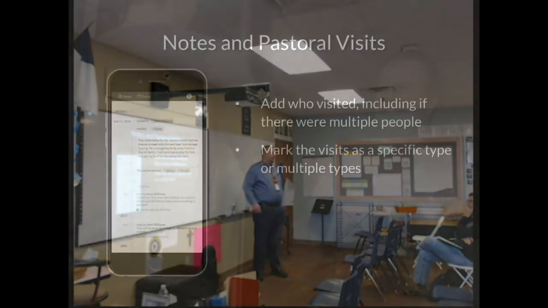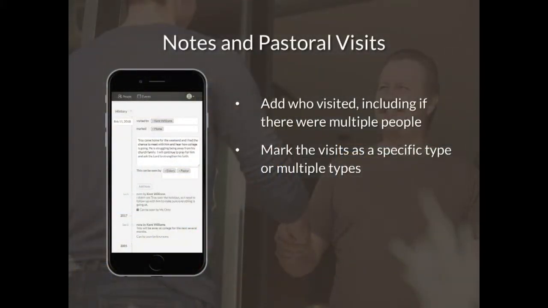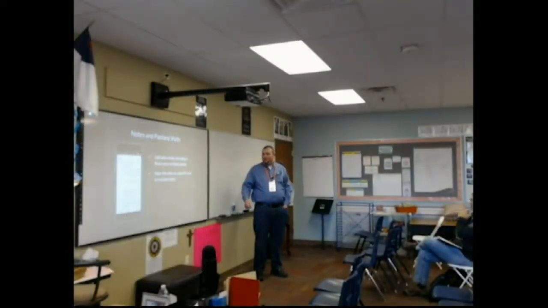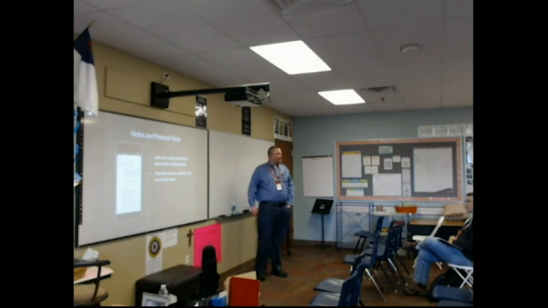Like I said, we track birthday cards, so birthday card is a type of visit. We struggle naming this because pastoral visit implies only the pastor, but we named it in the context of pastoral care as opposed to just the office of the pastor. But then also visits, like we have it here that it's marked a home visit. It's essentially a tag for a visit, but if we called it tag, it would be confusing with the other one. So don't let the naming throw you.